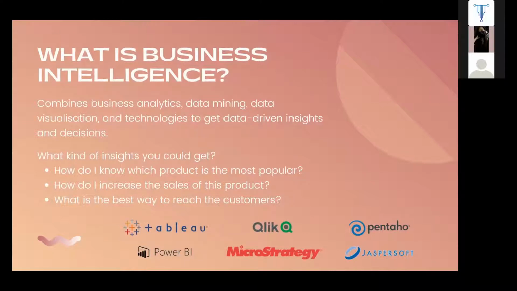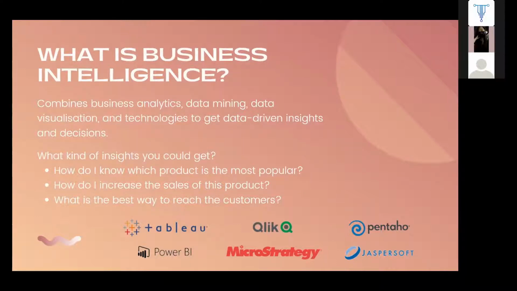So if you are not sure what kind of insights you could get, for example, you are a CEO in a company, and your company sells some products. Using business intelligence, you can know which product is the most popular and also which product is the least popular. So you can use these steps to find out how to boost the sales of that least popular product. And you can also find out what is the best way to reach out to the customer.